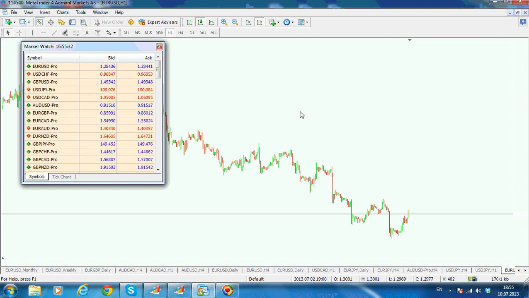As you can see, cable trying for the 150 again, and the US dollar Japanese yen resting on the 100 level. It is interesting to note that we're going to have the FOMC later in the day, and after the FOMC minutes today, we are going to have Mr. Bernanke speaking, so another risk event.